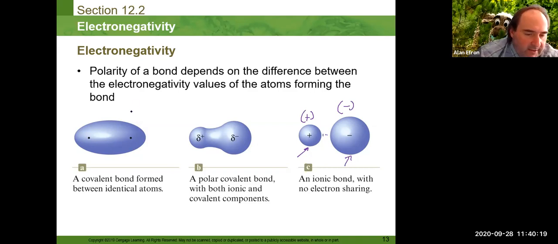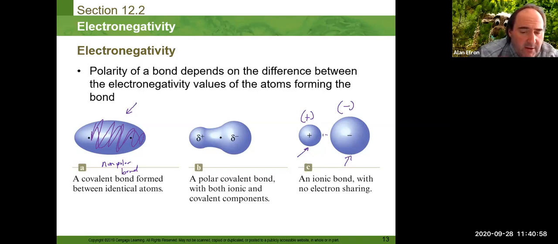On the other end over here, we have that nice equal sharing of electrons all the way across. And you could almost think of a nonpolar covalent bond as being, I don't want to say neutral is the right way, but it has no charge overall. And it gets no charge overall because those electrons are distributed equally over the entire thing. So because we have that equal distribution of those electrons, we have no side that's more positive, no side that's more negative. And that's different than our polar bond here in the middle, as we talked about, where we have unequal sharing of electrons.